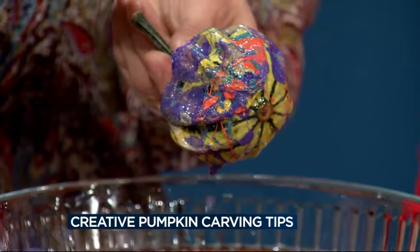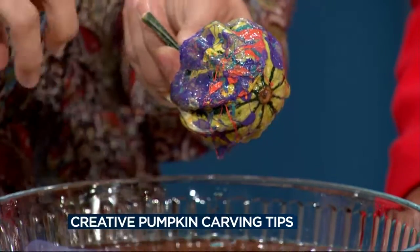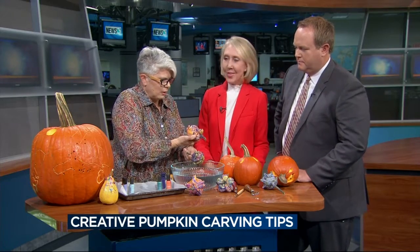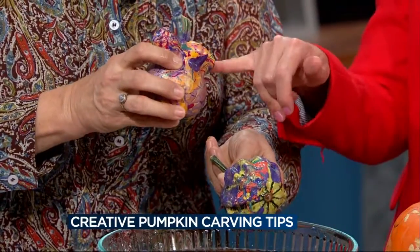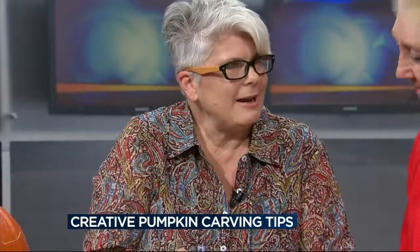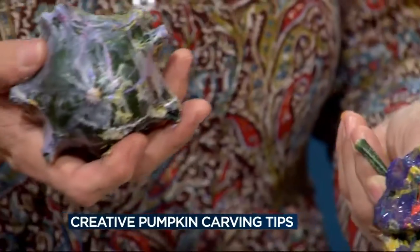So it makes it sort of marbleized. If you work fast — as soon as you get the nail polish on there, dip it in — then you get a more delicate looking color. That is such a great idea. That would be cool, especially for the little gourds like that. It's fabulous on little white ones. But I even used the dark one here and just used lighter colors of nail polish. That is so interesting — it's kind of snazzy. Very neat — they take about an hour to dry.